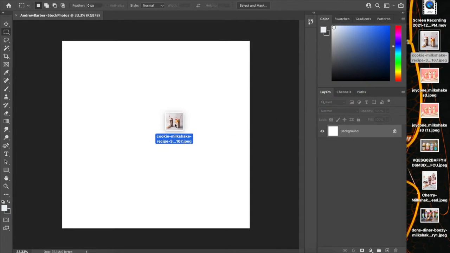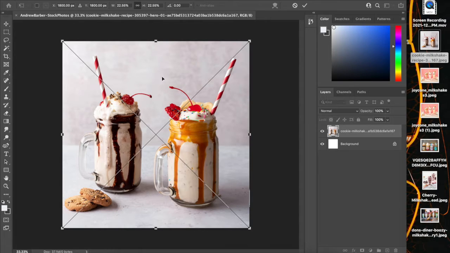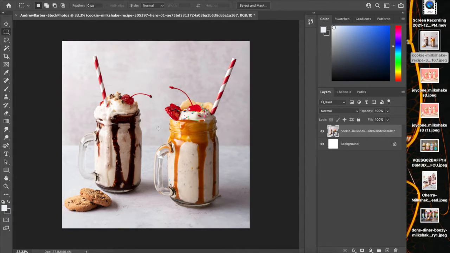Click and hold and drag it into the white space of Photoshop, or your white file, and let go. You might have to click in Photoshop. There it goes. It renders. This size actually sized up flawlessly. That won't happen most of the time. Go ahead and hit enter for now just to render it.